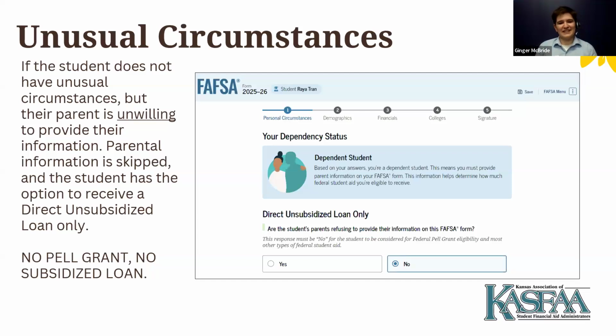If a student really is only applying for the unsubsidized loan because their parent isn't willing to contribute their information, they should work with their financial aid office to provide any additional documentation needed to verify that, because we don't want anybody accidentally saying yes and then missing out on the other types of aid if it was just an issue with not reading the form thoroughly.